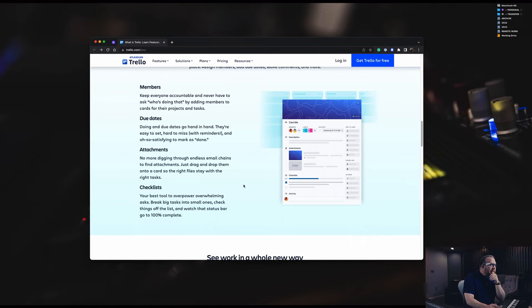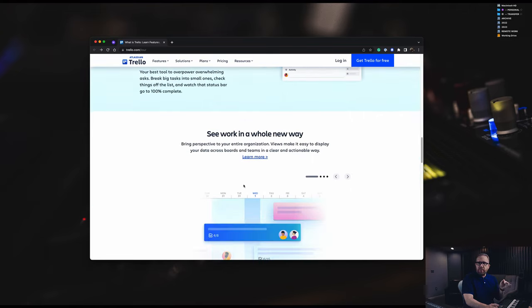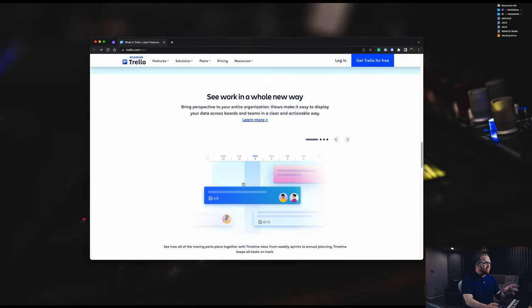And there are multiple ways that you can view the work. Like they've got a newer timeline view, so you can almost look at things like a calendar and see due dates. I always loved knowing what's due on Friday. So there's a lot of customization in how you view this app.